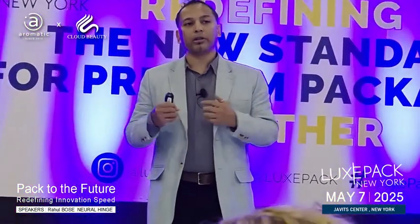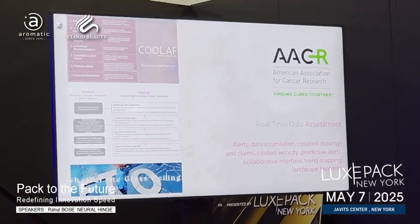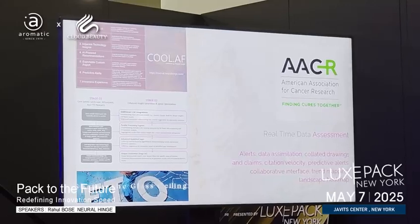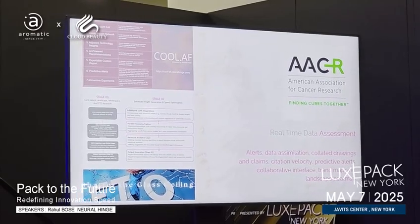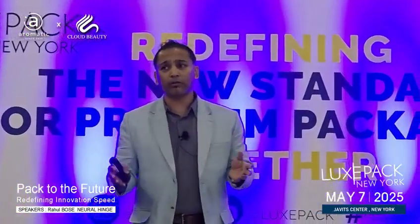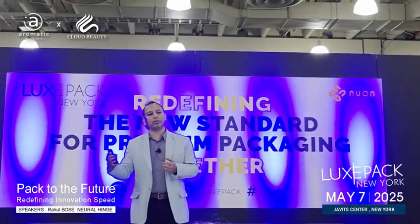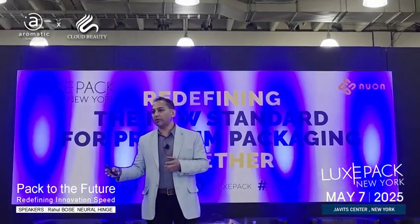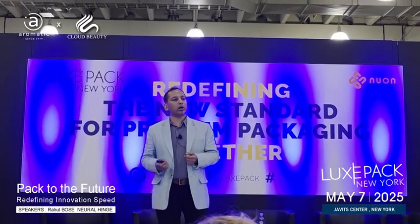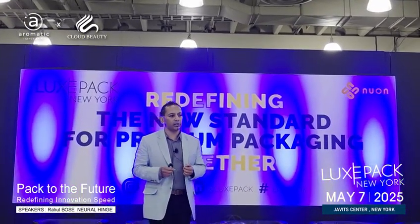It is so good that while we were discussing this and showcasing it with one of the companies in Australia which studies genomics for cancer research, they said that it would be brilliant if we could do something like this. So we offered our agent to them to sit on their proprietary database. It worked fantastically. It helped cancer research move forward with as much speed as we were working with developing new innovation in packaging. We co-authored a paper with them which was presented in Chicago 2 weeks ago with the AACR, which is the American Association of Cancer Research.